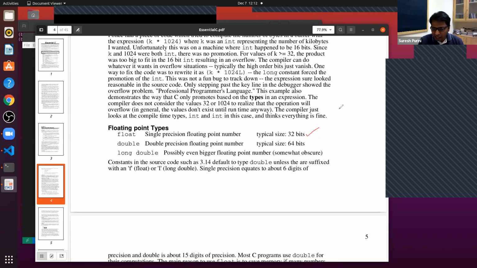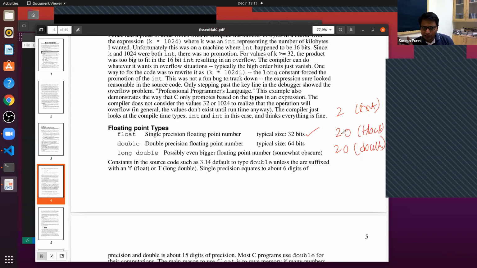So if you take, let's say, 2, the representation for 2 as an integer, the representation for 2.0 as a float, and the representation for 2.0 as a double, the representation is different in all these cases. Using double, you can represent a wider range of numbers, and the granularity, the precision, also increases.